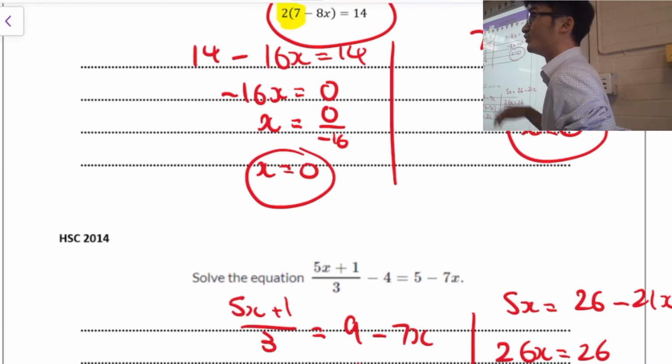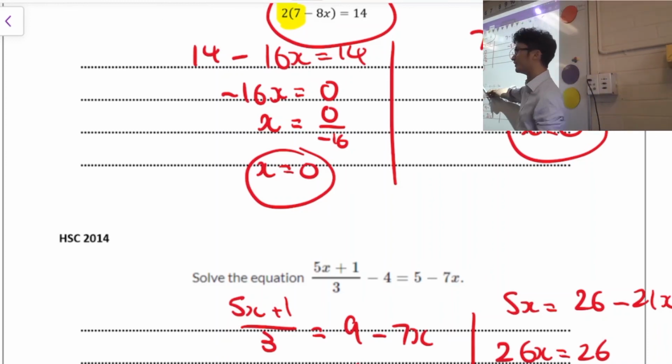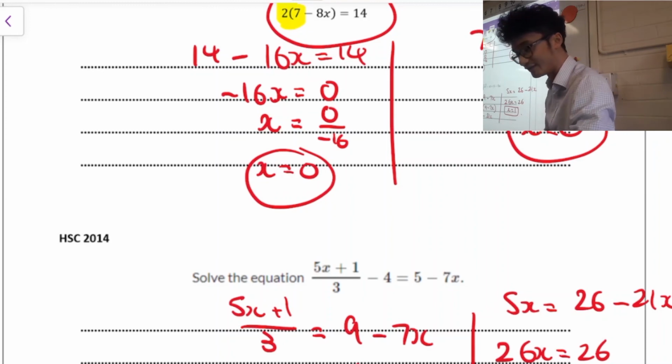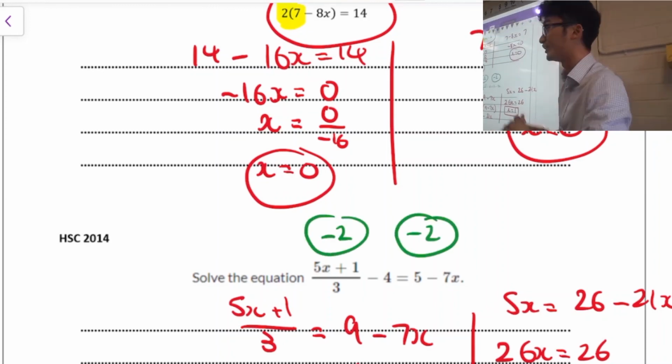And the thing that I always do before we write the final answer, I check, is this actually going to work in this equation? You can actually put in this expression here into your calculator, or you can just do it in your head, right? 5 plus 1 is 6. 6 divided by 3 is 2. 2 take away 4 is negative 2. That works. And same thing here. If x is equal to 1 here, that's also equal to negative 2. Both sides here are equal to minus 2 here. Right? So you can see that does work.